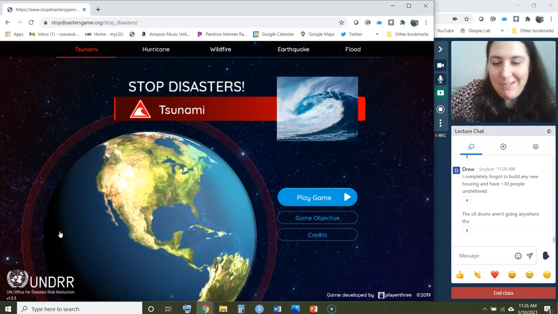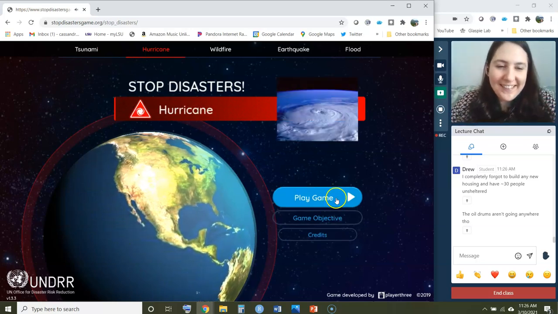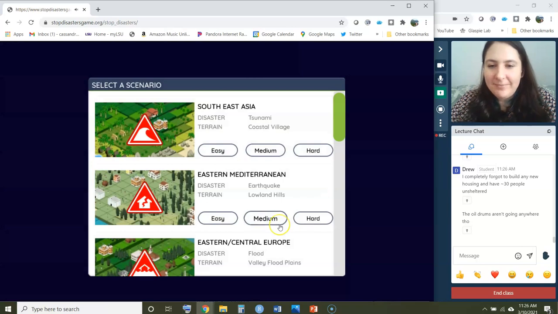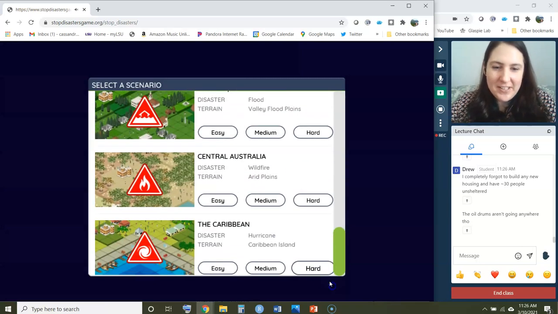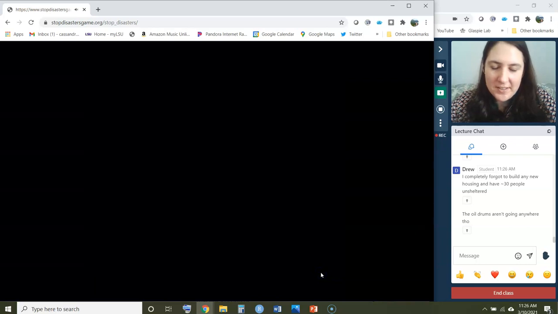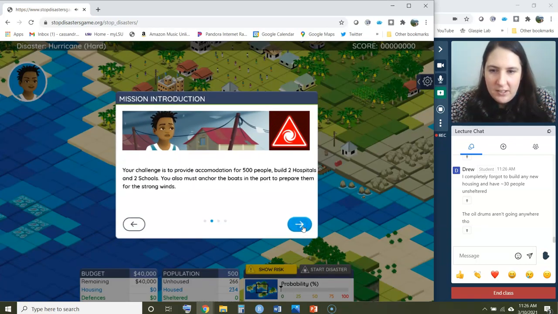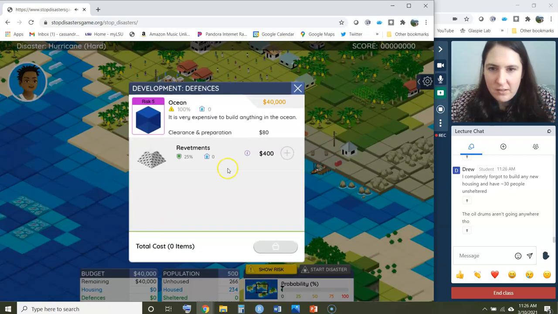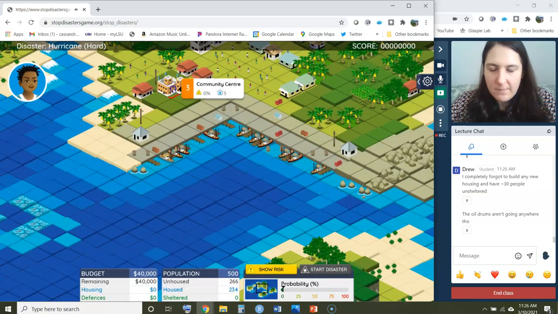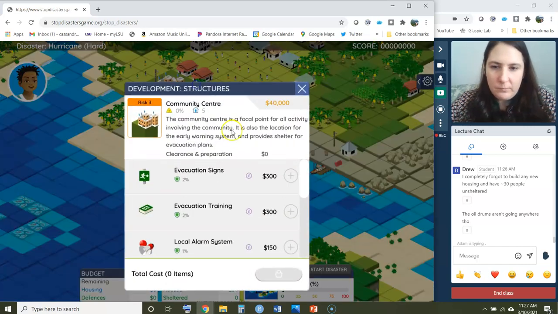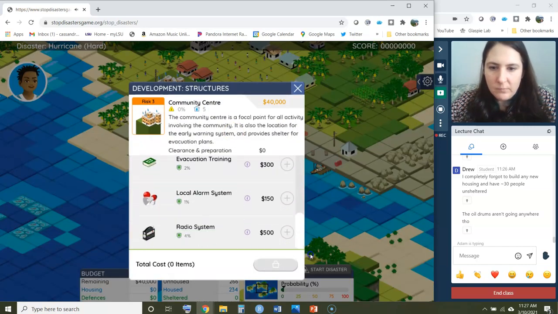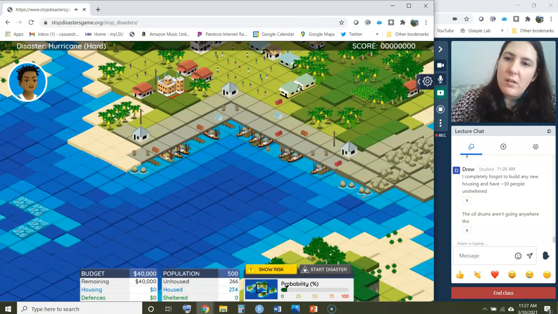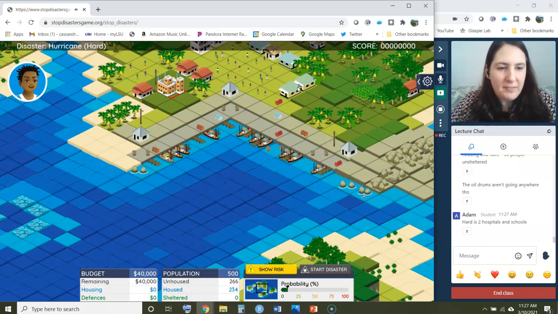They're unsheltered, but at least they won't get an oil drum to the head. Okay, I want to see what hard mode entails. I bet it just gives you more objectives. Yeah, I think it's just more objectives. It doesn't look like there's any additional things you can do. It's just more people to house.